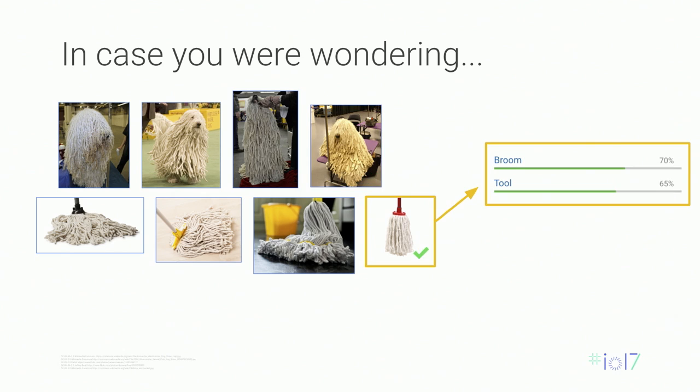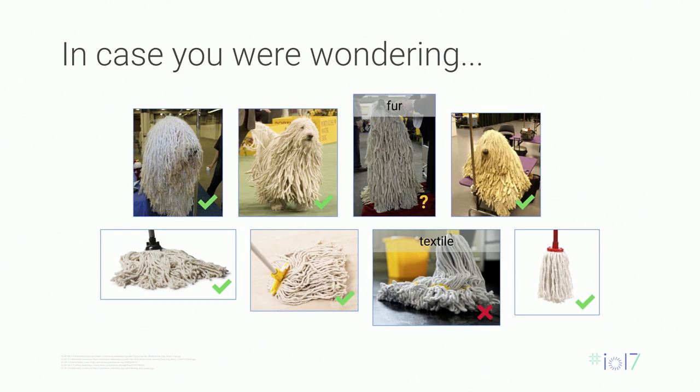Skipping ahead to our mop photos, it was 70% confident that this was a broom or a tool. And I'm going to skip ahead and show you the response for all of them. So overall, this pre-trained model did pretty well on these images that are even pretty hard for the human eye to discern.